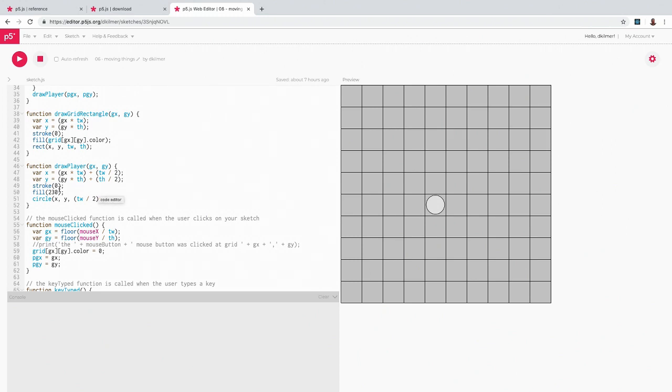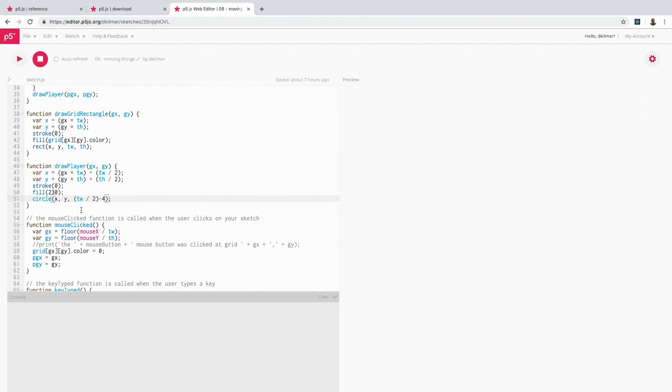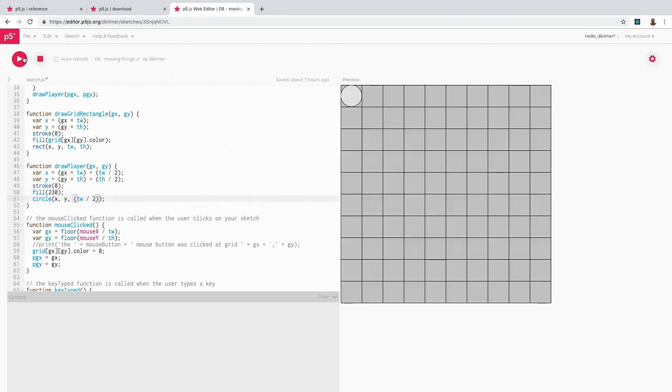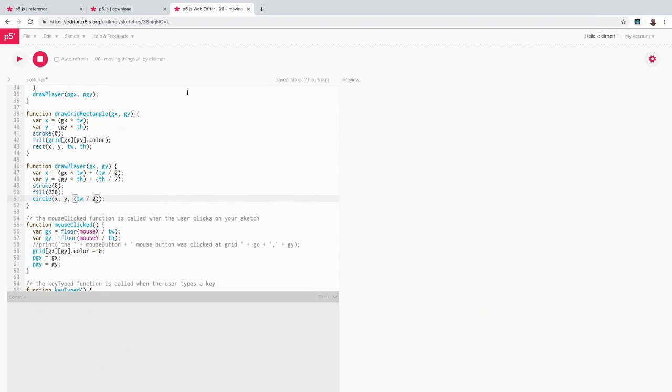Then I draw a circle there. And you see I'm subtracting 4 here, because I didn't like it if my little player took up the whole space. That didn't look cool to me, so I just subtracted a little bit. This is the kind of thing you do when you're prototyping.